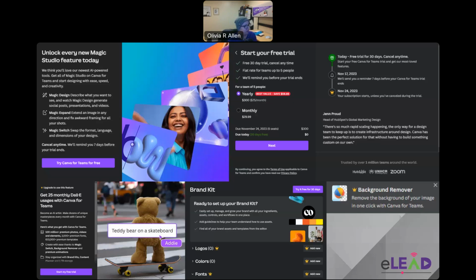You get 25 monthly usages. So if you're trying to make a bunch of AI photos, just know it is limited for free monthly usage. But that is just per person.